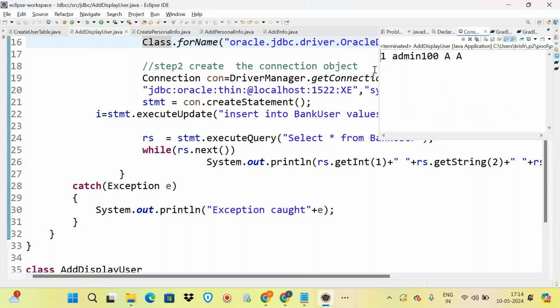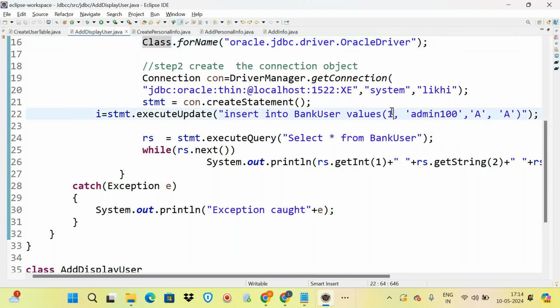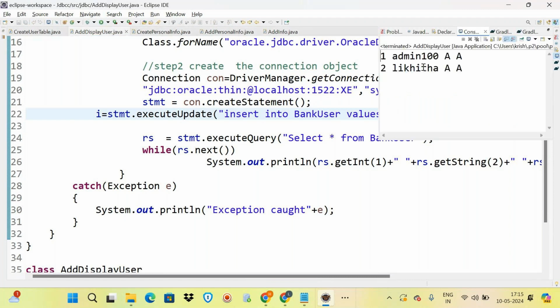So this we entered. Again if I run, same data will be entered. I will enter 2. So it has entered. Now I will show in the database also.